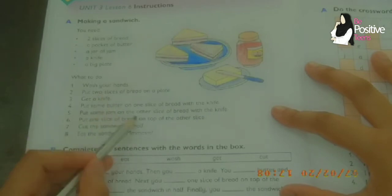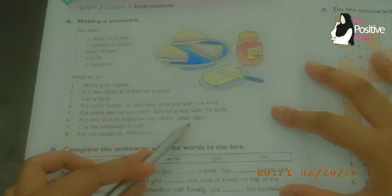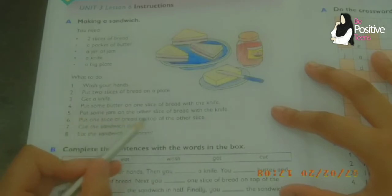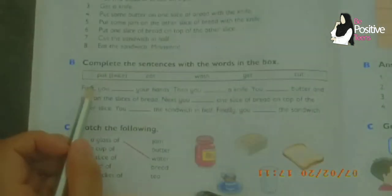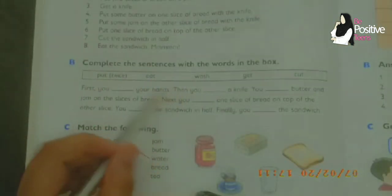Put some jam on the other slice of bread with a knife. Put one slice of bread on top of the other slice. Then you have to cut the sandwich in half. Eat the sandwich, and it's tasty.